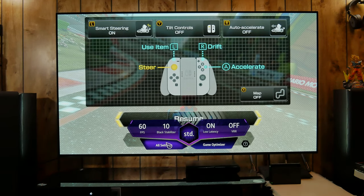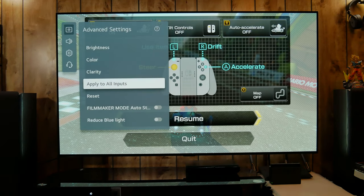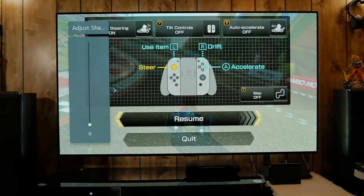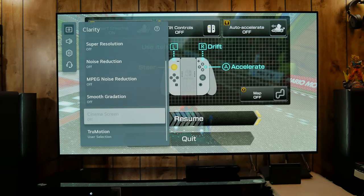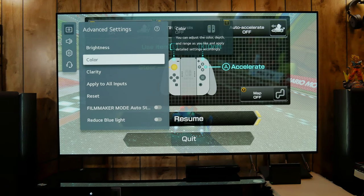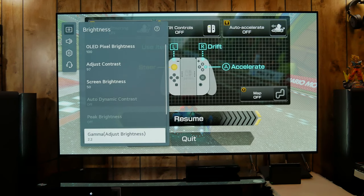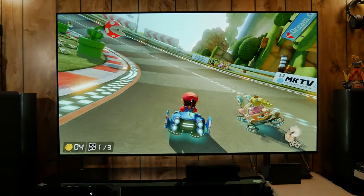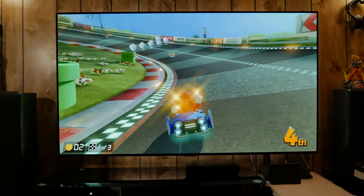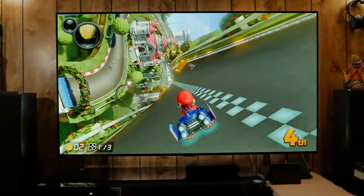Since the Nintendo Switch is not a 4K output capable system, I'm turning sharpness up to 10, which adds a somewhat anti-aliasing type effect — this is pretty much the only place I'd use it. You can also access OLED Motion Pro settings from this menu. Everything else is pretty much default except contrast, which I turned up to 97 just to get a little extra brightness to combat the dimming from OLED Motion Pro. Depending on your preference and viewing environment you probably wouldn't need to do that, and I'll reset it back to default 85 for calibration anyway.